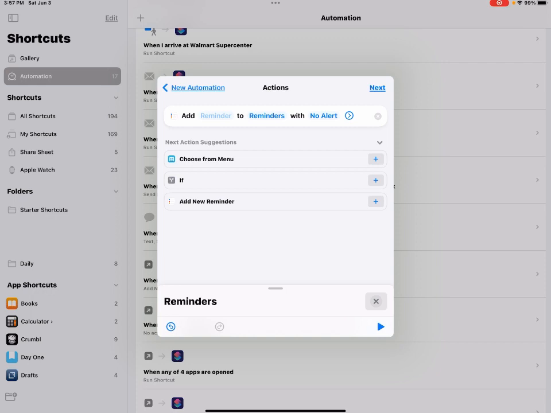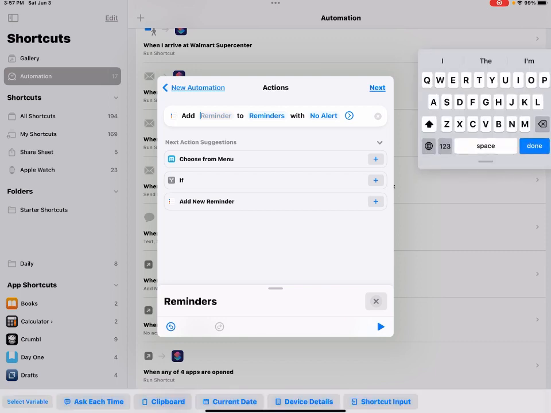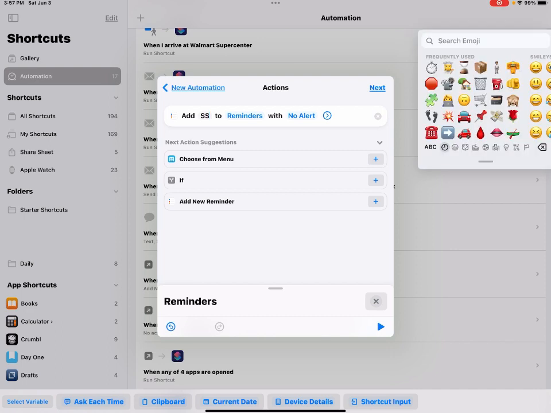I want to add Skillshare, and right now, this is the words that will appear on Zoom Notes in the reminder. So this is the thing that I like to keep as short as possible. And so Skillshare, and then I'm going to put a little clock. I click on the little world down at the bottom, and my clock, I use it a lot, so it's over to the left. It's the first one you see.